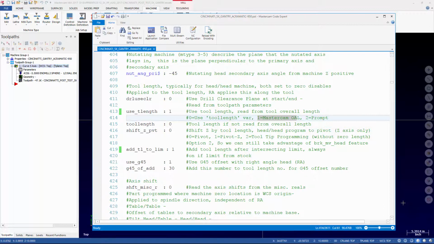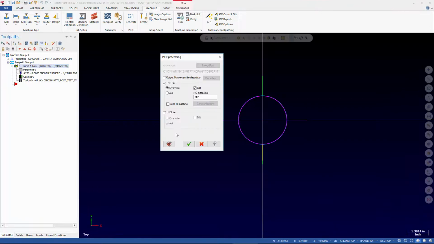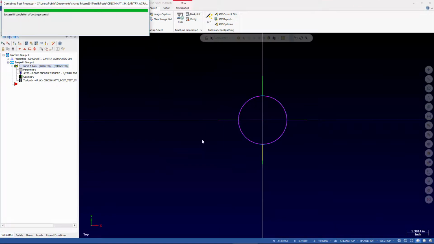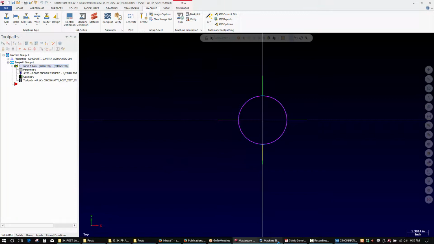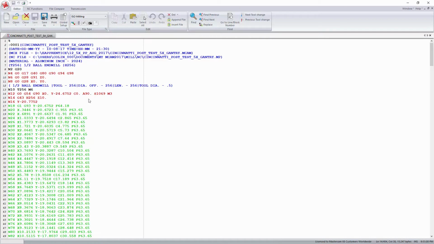let's post it out again. So even though we started at 0, if we look at the C, it is going positive.